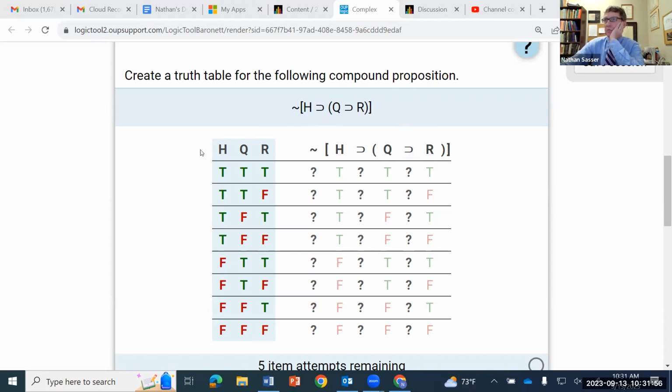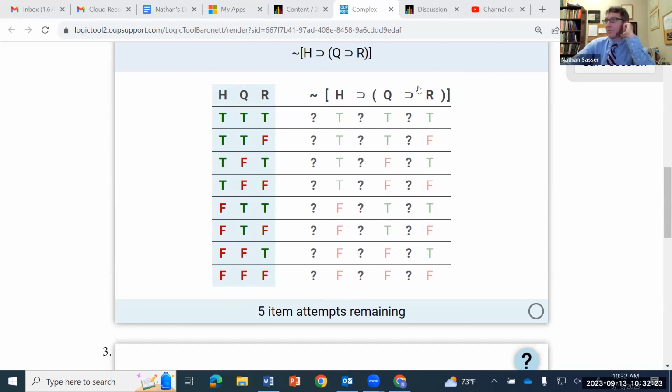So as per usual, on the far left we've got the 3 columns set up that schematically give us the truth values of each of the simple statements, all the possible combinations. And then each of these truth values is reproduced underneath the appropriate letter on this side under the compound statement. And our job is to figure out the truth value of the whole thing in each of these circumstances.